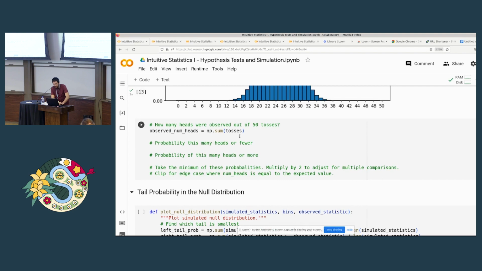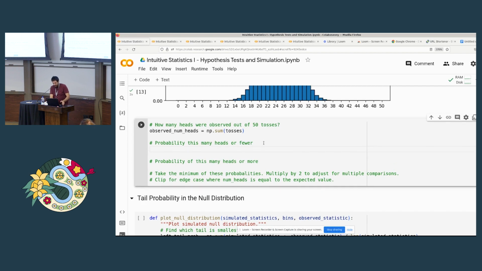All right, here we calculate the observed number of heads we saw, and then what is the probability of seeing this many heads or fewer?